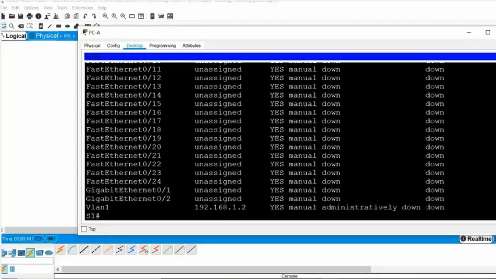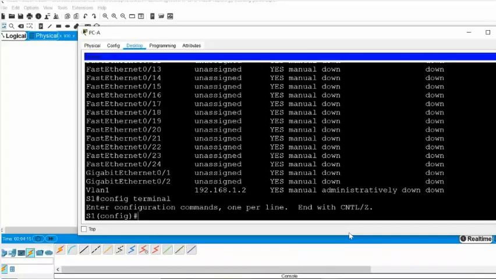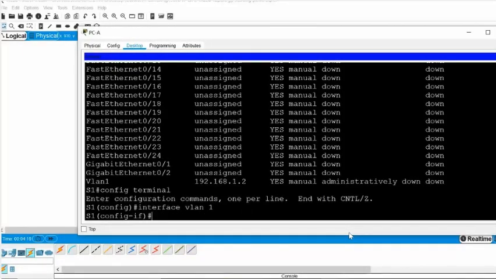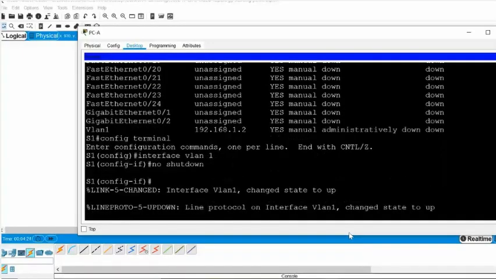In order to correct that, I first need to go into global configuration mode. Then I'll go into interface configuration mode for interface VLAN 1, and I will issue the no shutdown command, which will activate the interface, and you can see that I'm immediately presented with a message that indicates that the interface has changed its state to up.